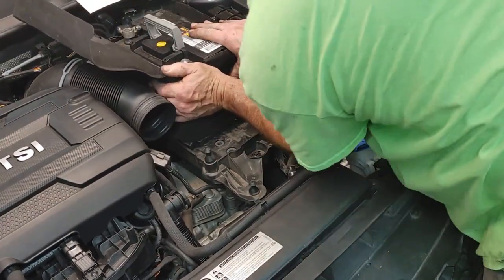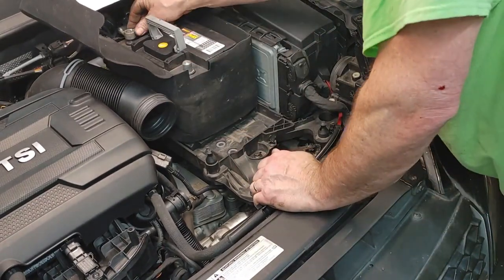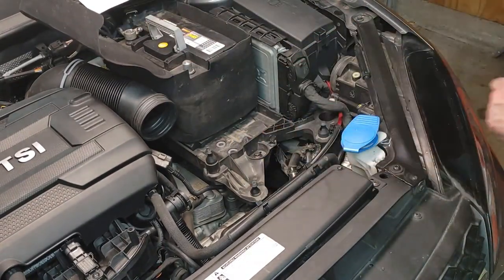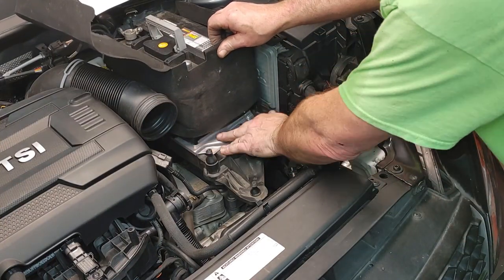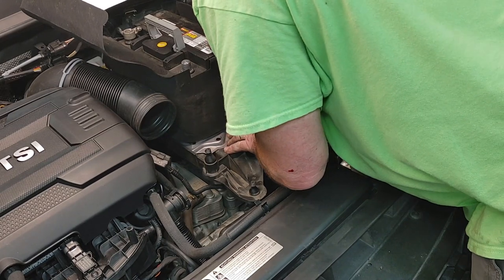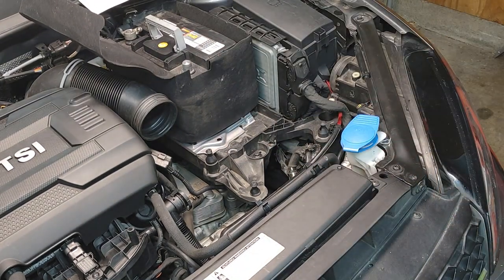Just make sure it's pushed all the way back. And you can kind of lift this insulation blanket up a little bit, get it in there.